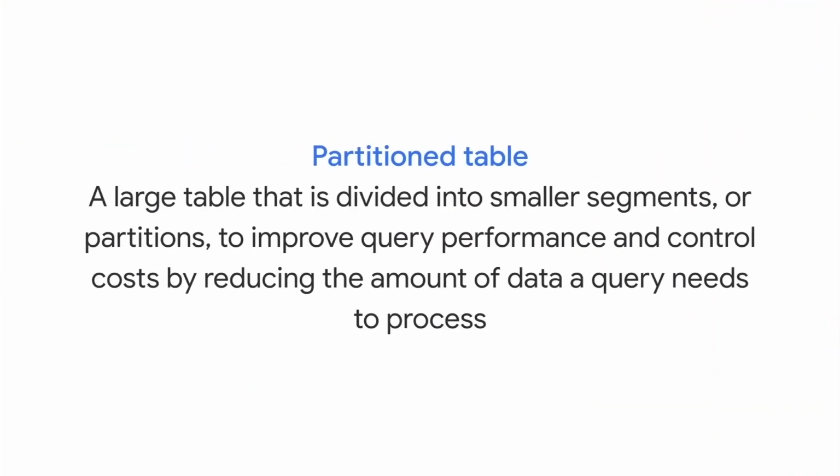In this video, you'll learn what it means to partition a table, when to partition a table, and the types of table partitioning you can perform. You'll also learn about clustering in concert with partitioning and as another option. Okay, so a partition table is a large table that is divided into smaller segments, or partitions. Partitioning reduces the amount of data a query needs to process. This has two benefits. It improves query performance, and it controls costs.